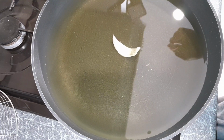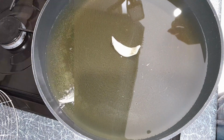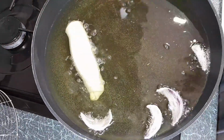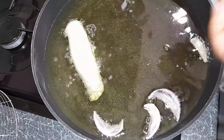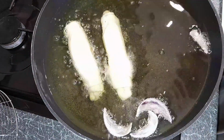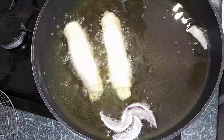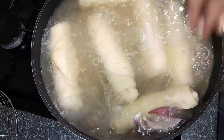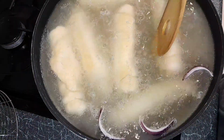Now, if you place your onions in the oil and it's not bubbling, like this, please don't add in your fish roll. It will absorb excess oil. Make sure your onions are bubbling like this before adding your fish roll into the oil. Your oil must not be too hot, so that you won't have your fish roll being burnt on the outside while not being properly cooked on the inside.